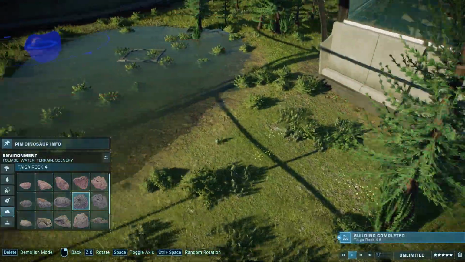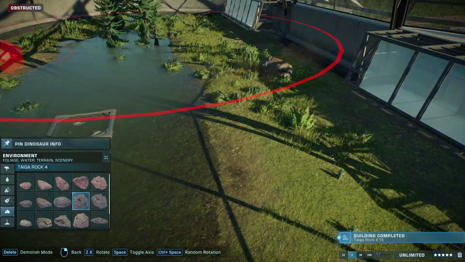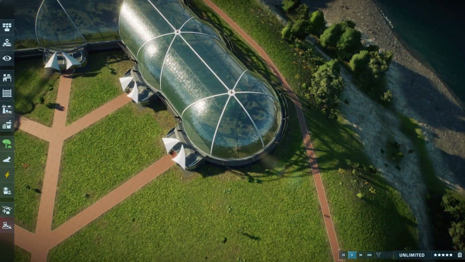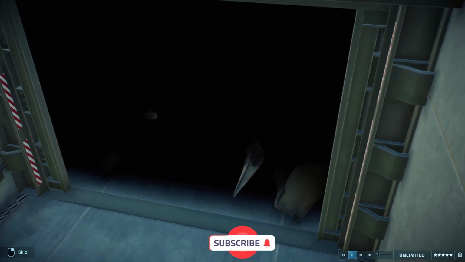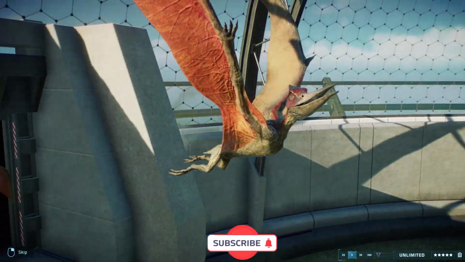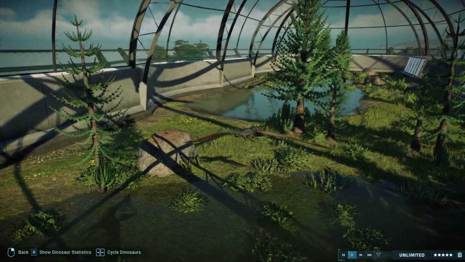And then I've also done some decorating to the area in between this and that enclosure. I put in some hotels, some paths, and some guest areas too, restaurants and a promenade and a seating area as well. So yeah, that's everything that's going to be in this episode.